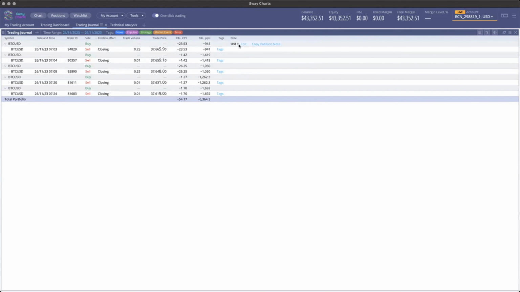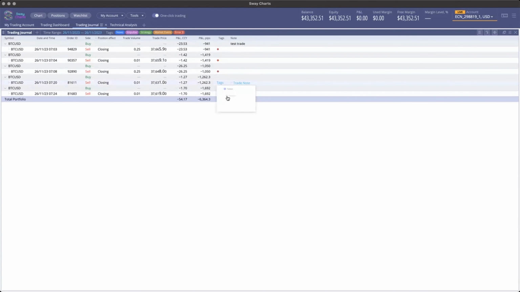Boom. So now I know that that was just a test trade. All of these were test trades, so I'll update those here momentarily. It shows you your P&L, lost $54 on those trades. And you can also add tags. So if you say this was an error, you know that that trade wasn't meant to be taken. Error.